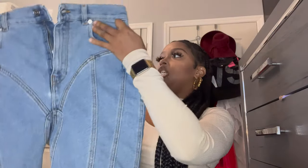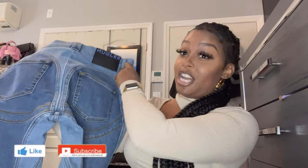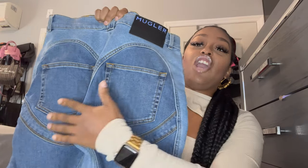I'm 130 pounds, five foot two, usually a size 3 to 5 or a small. These jeans are very high waisted — I'm only 5'2 and they come up past my belly button, almost to the top of my waist. The back design gives you the illusion that you've got the cake. The stitching really accentuates your butt and makes it pop, even if you don't have much.